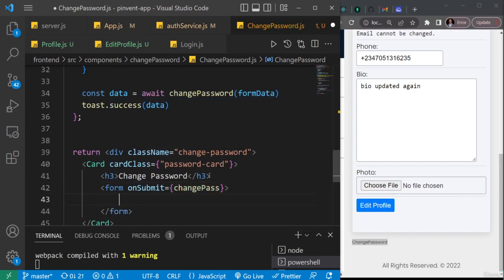Let's go inside the form, and I'm going to give this form a class name of --form-control.